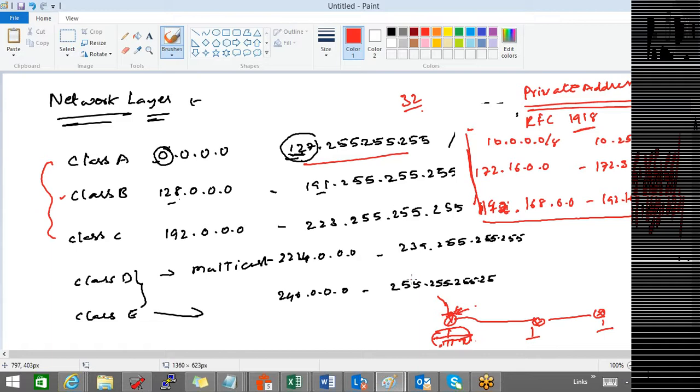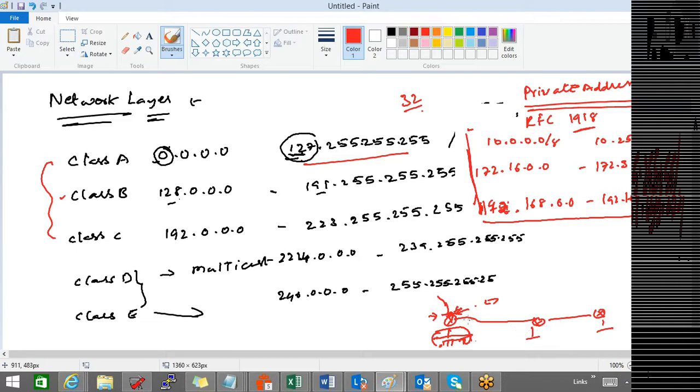It goes to the internet and comes back, and once it receives the reply, it remembers which PC requested what, then forwards it back to the PC. This is called a NAT service. So for private we use private network addresses, and to go to the internet we use a public IP address.